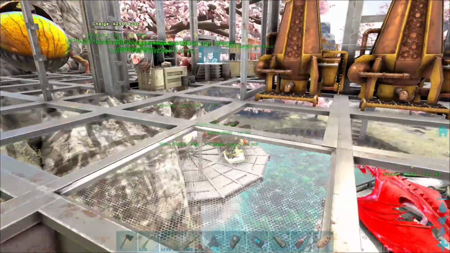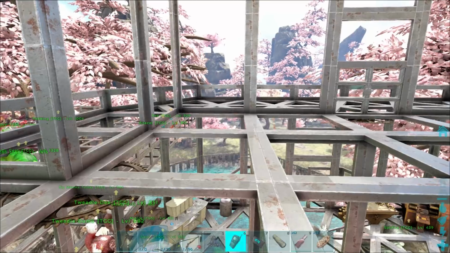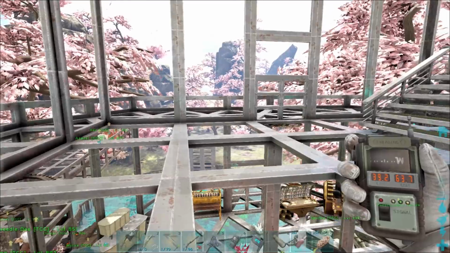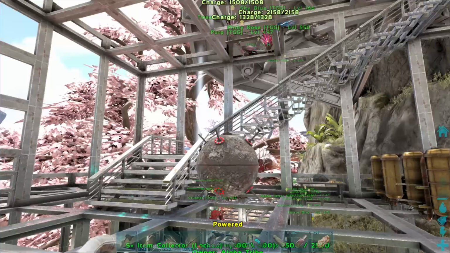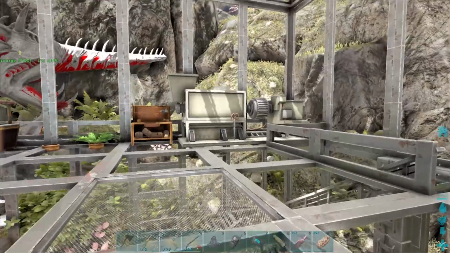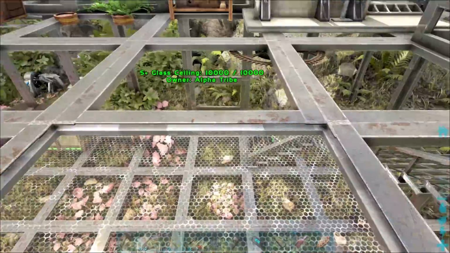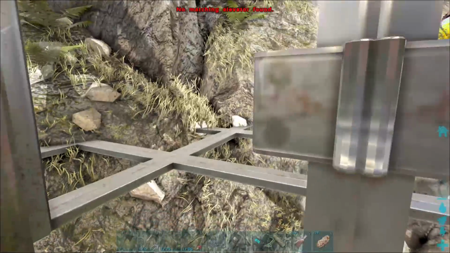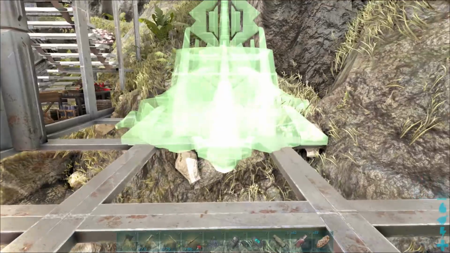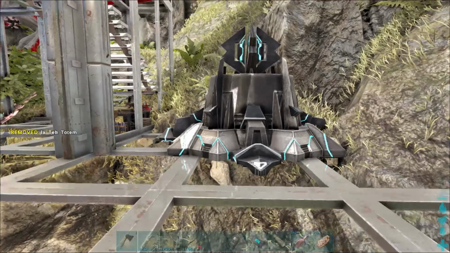Let's, this corner maybe? I think we can. Oops, wrong thing. It's still so big. Where do we want to put it? Such a large item. Here, hold on. What about this corner over here? I think that could work. Yeah, let's just put it in the corner. Boom. Alright. Yeah, that's not too bad.